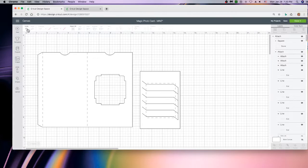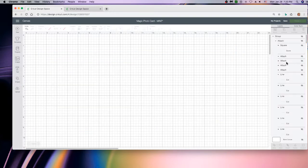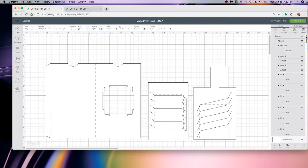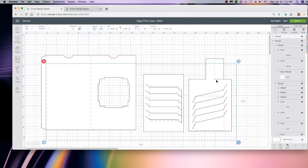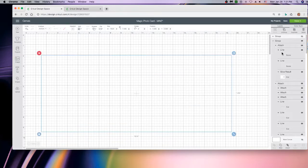And I really didn't want to delete that. I want to keep that. Anyway, I did another group. So, let me go and unhide that group. That's the one duplicate I made. I don't want that one. I want the one that I've already set up. Give it just a second to load.